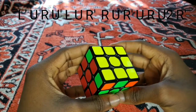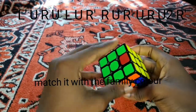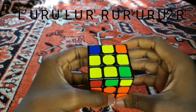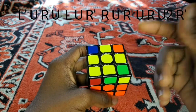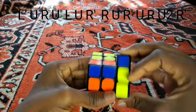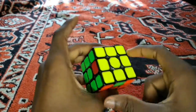So good. Now if you have one of the edges of the side faces already solved like this, make that on your left hand side and perform the algorithm. This is where the first half of the algorithm ends, and if you notice we have this fish again. So we perform that algorithm. As you can see, the second half of the algorithm is the same as the algorithm in the previous step. So here we go, we've solved all the edges we want to solve. All the edges have already been solved.